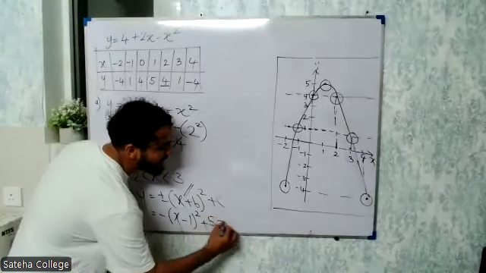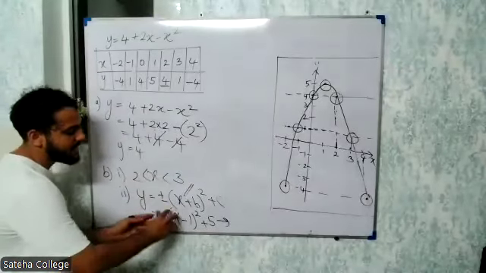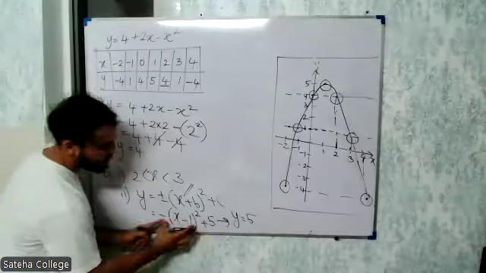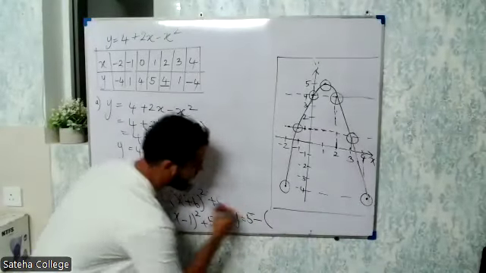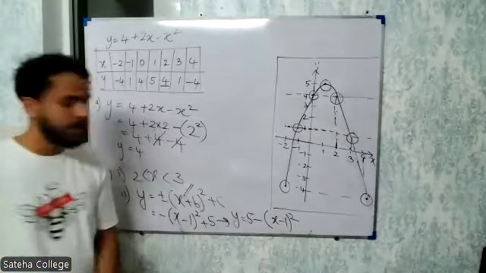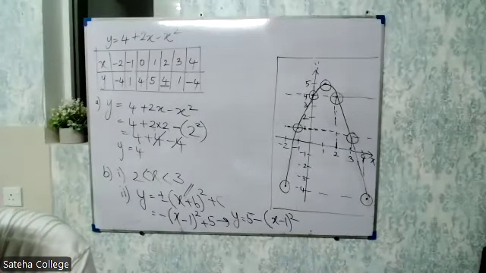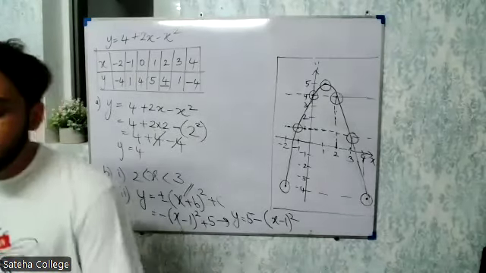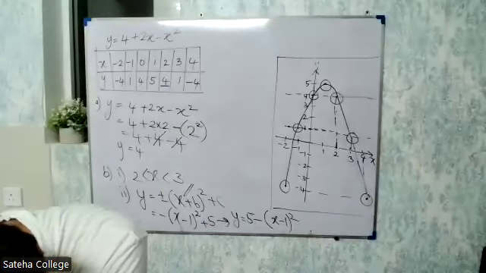Now we can rearrange this and give the answer. They have taken this 5, this c, to the front, and put this next to it. So y is equal to 5, and you have this part. So 5 minus (x minus 1) squared. That is your answer. Okay, the same thing. They have just rewritten it. Okay, last one. Last one is the one that I told you I'll teach you when I come across it in the question.